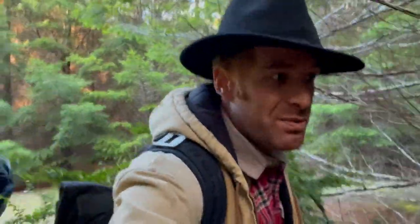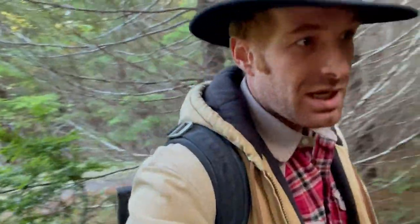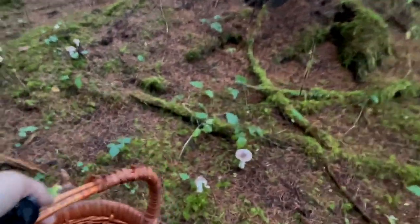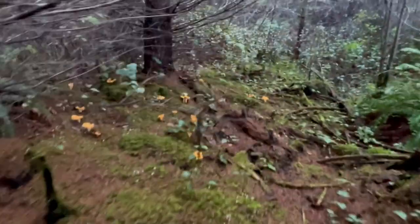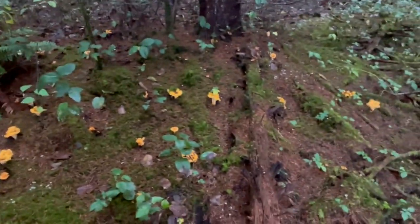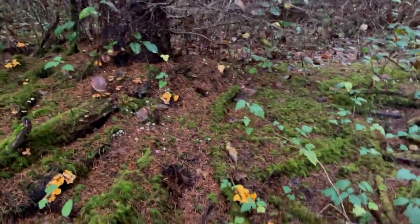Well, you guys, I just spotted a pretty wicked pack of chanterelles up inside of here. I think these are shrimp mushrooms too, and some shrimp mushrooms down here. Maybe you guys can see these little purple topped ones. Pretty sure are shrimp mushrooms, but look all the way back in here. Look at this. Look at this I just found right now. Unbelievable, you guys. Look at that. Unreal, you guys. Look at this patch of chanterelles that I just found.